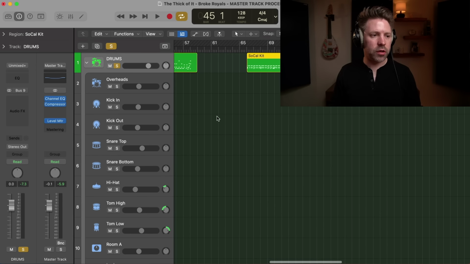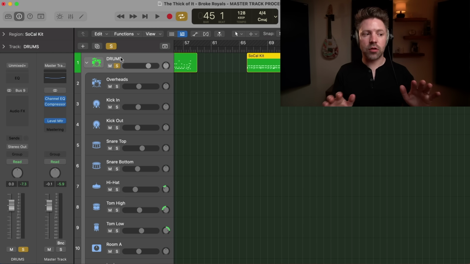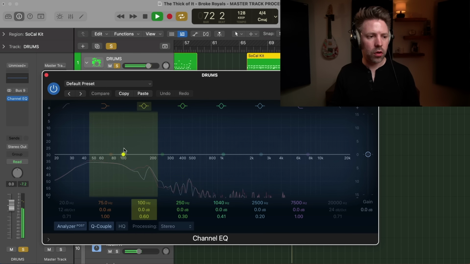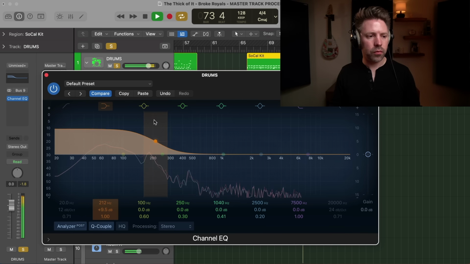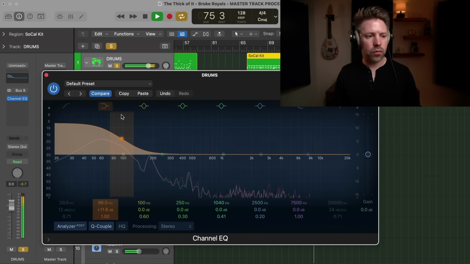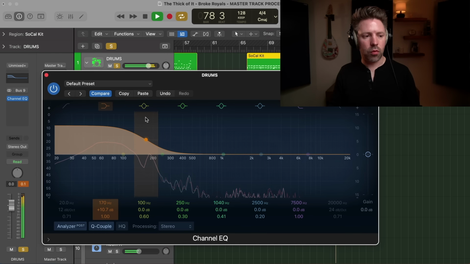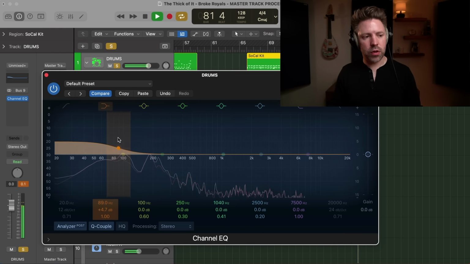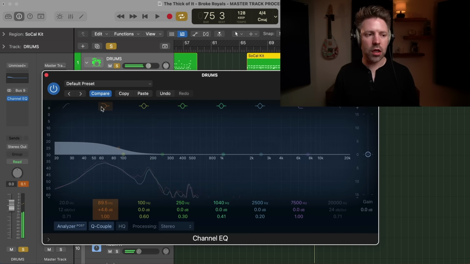So let's start with these drums, and we'll start in solo focusing on the weight of the kick drum. Now, this is a producer kit, so I have this track stack, which allows me to process the entire drum kit together. So I'm going to do that for the low end of these drums, and we're going to focus just down in this area to start. Once I start getting up here, it sounds a little bit boomy to me. Somewhere around here is nice. So I'm going to dial that back to something a little more reasonable. Turn that off. Back on. Yeah, you feel that kick drum just hitting a little bit harder now.